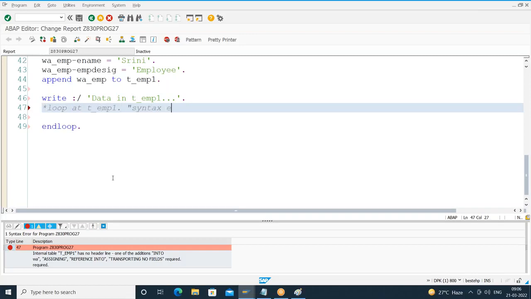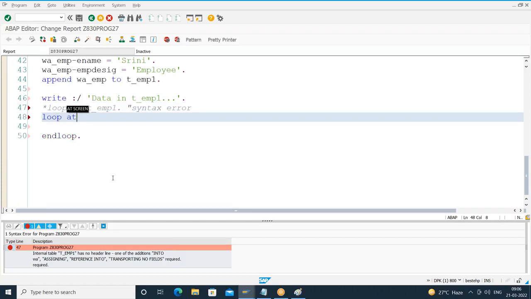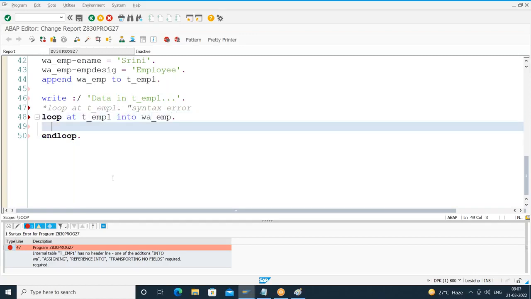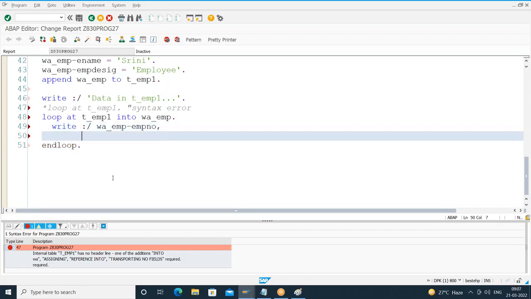So what is the adjustment you have done in the last session also? We have populated each record from the body to an explicit work area. What is the work area name? W underscore emp. So each record will be copied from the body to the work area. If it is successfully copied from body to work area, it enters the loop. So it will enter the loop. I'll try to print it. emp hyphen employee number. Okay.